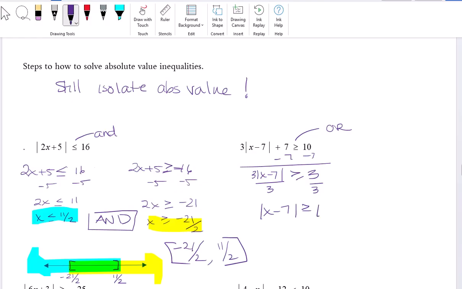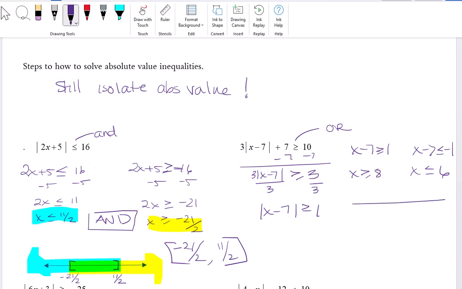So again, remember, because it's greater than, it's going to be "or", it's going to be on the outside. But we have to solve it. So I'm going to write the inequality exactly the way it looks, and then I'm going to write it again, flipping the sign and changing the sign. So solving this one, I've got x is greater than 8. Solving this one, I've got x is less than 6.